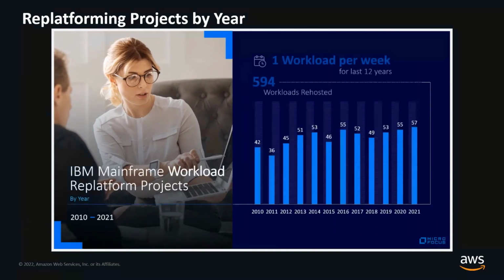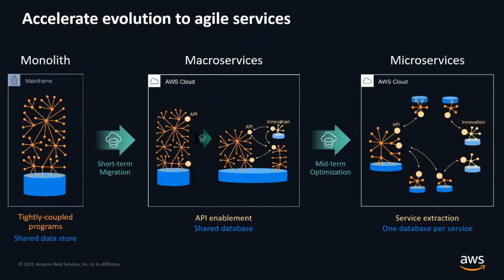Now, the benefits of this approach are many. Fastest time to value, lowest risk, taking advantage of new platforms while preserving the code and business logic intact. But most importantly, it works. And Micro Focus' proven track record is what led AWS to choose us to enable the replatform pattern of this new service. And lastly, with the different tools and services we've demonstrated, you can also start your application evolution as part of your modernization journey, even gradually moving towards microservices, if that makes sense for your application. But this is for another webinar, as our time is up. So I'll now pass back on to Arun to wrap up this presentation.